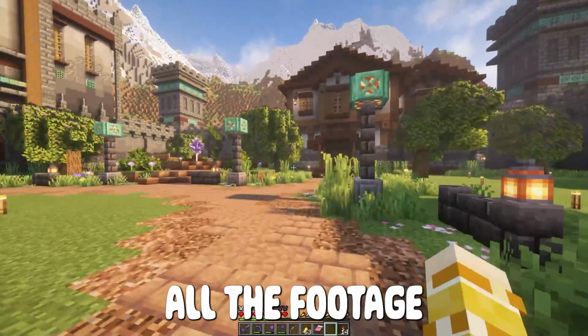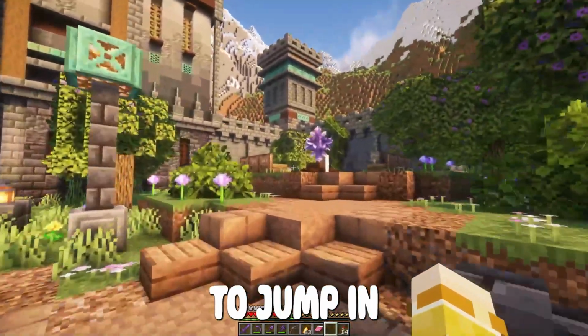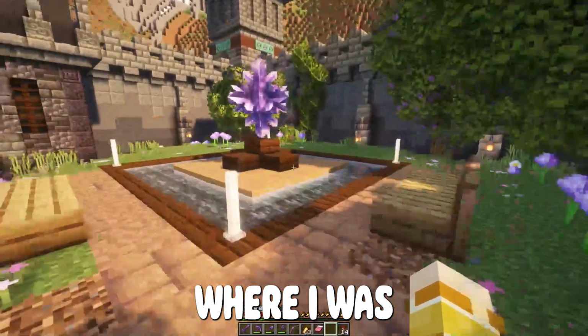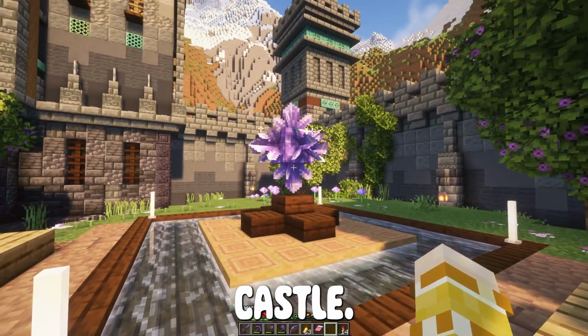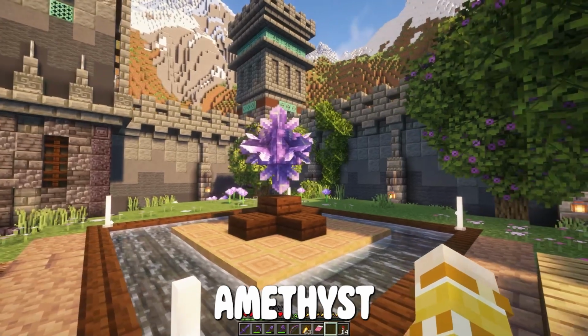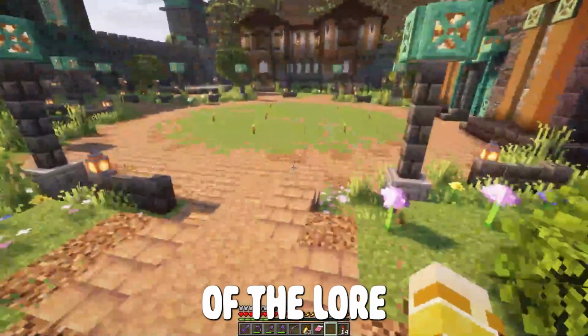I just discovered all the footage I've been recording was lost, so I wanted to jump in and show you guys where I was right now in the build. This is the courtyard for the castle, and of course the little amethyst fountain, because they do honor the amethyst in this area of the lore.